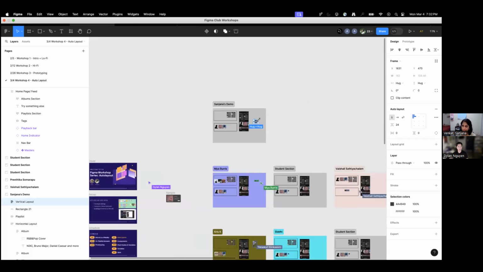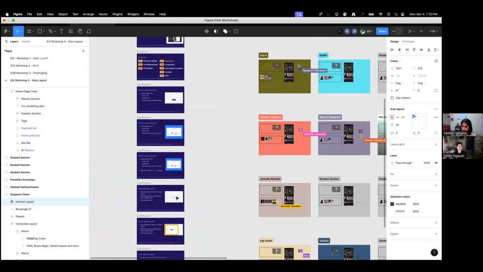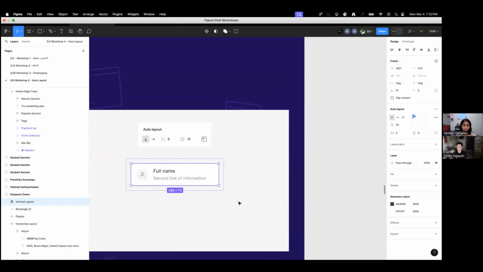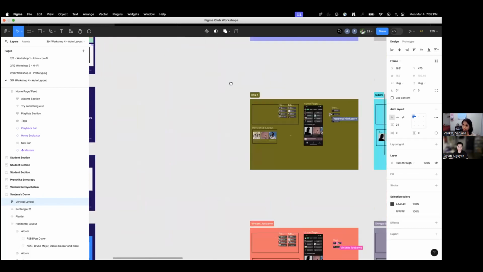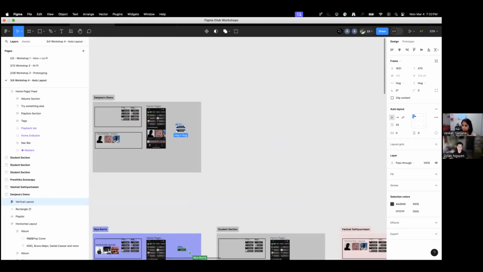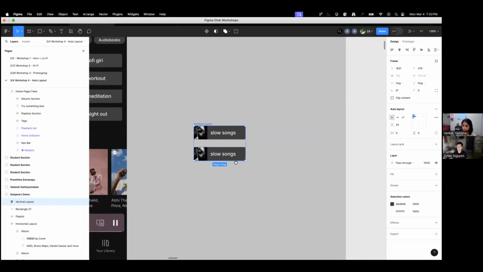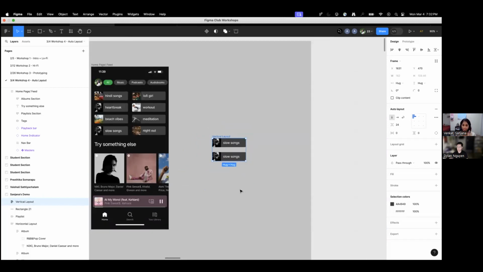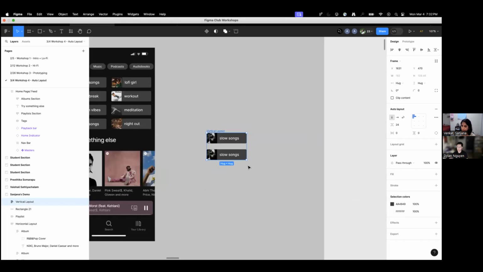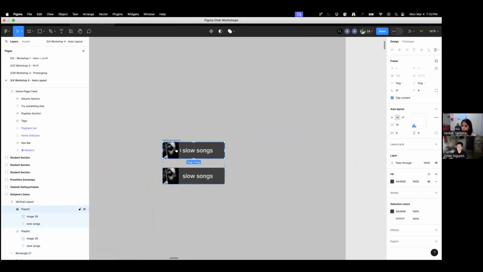If you remember in the presentation over here, it showed you how to quickly add a bunch of things. That's what we're going to do now. This is a part of the workshop where it makes your life easier if you want to add multiple things. Instead of copy pasting everything, aligning it and making sure the gap between all of the elements is perfect, we are just going to have one playlist element, the second playlist element. You're just going to copy and not click anywhere else. So click on the playlist element inside your vertical layout frame, Control C and Control V, and it automatically pasted another playlist frame inside that layout.